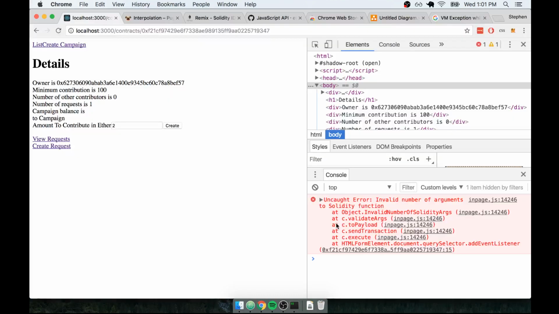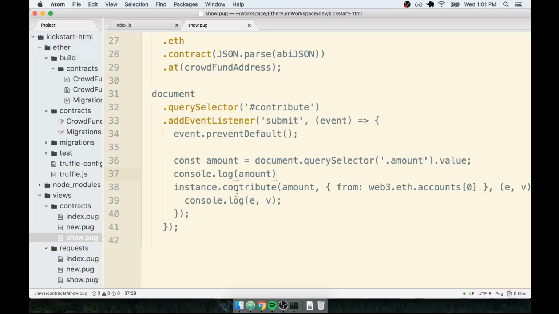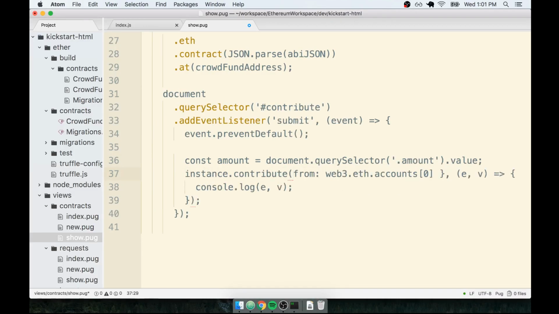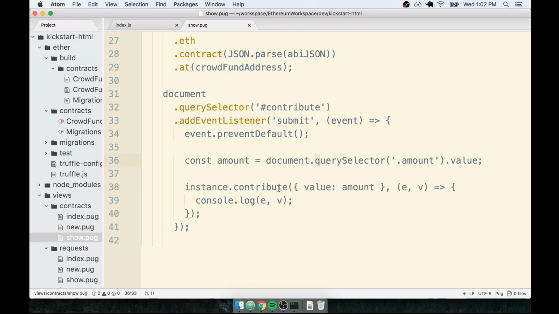Contribute. Oh, I know what's going on. Oops. We don't have any arguments. That's the whole issue here. So value is going to be the amount that we want to contribute. That's it. We can probably stick with the word value. No, we'll go with amount just to keep it consistent.